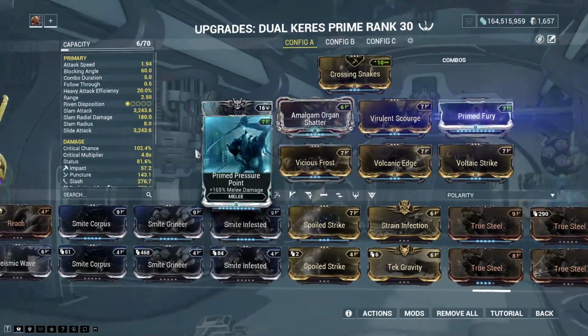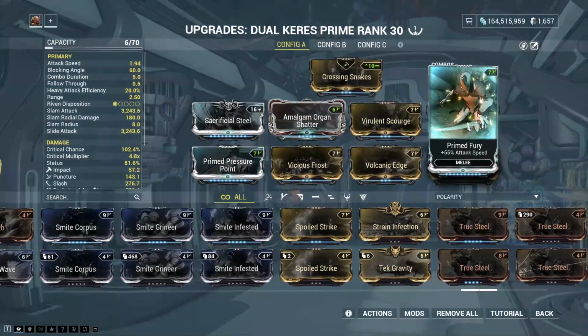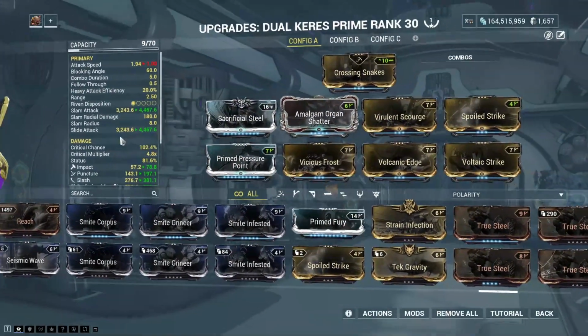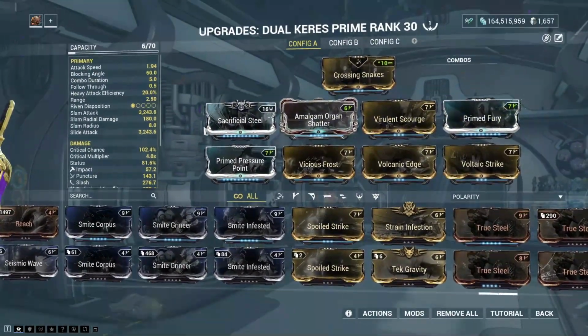DPS wise, I'll rather take the lower stat numbers with the higher attack speed, because obviously this is going to be hitting twice as quick, which means it's going to be doing 3000 twice as often as it's doing 4. Yeah, I'll leave that in there, thank you very much.